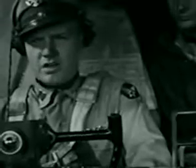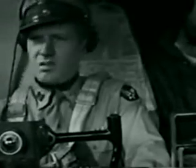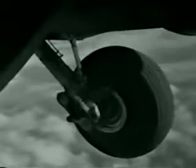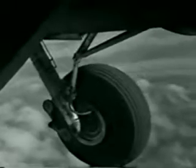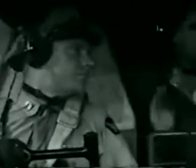Golden Tower, this is 641 on downwind leg, over. 641 on downwind leg, cleared to land, wheels down, over. Roger. Landing gear down. Down left. Down right. Tail wheel down, trailing antenna in.